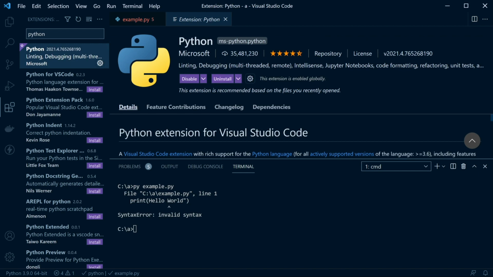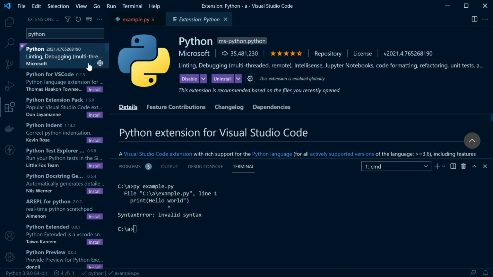And what that's going to do is provide us a range of different tools to extend the features that Visual Studio Code already offers. And this is all very specific to the Python language. So this is going to provide us some different features that is going to help us with writing and solving problems with Python. So go ahead and just install that.